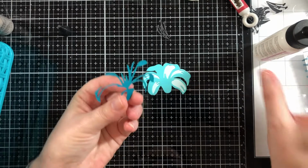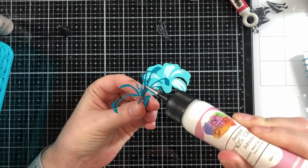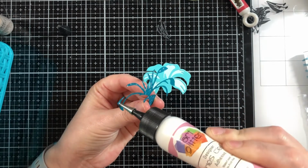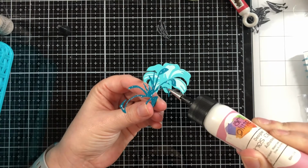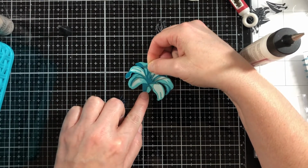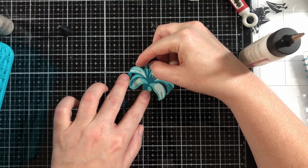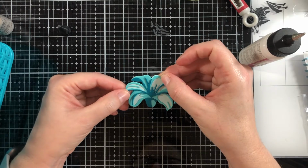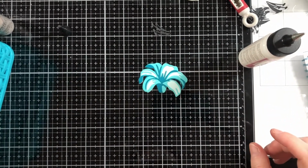And we'll go with our next one. Just little dabs of glue. It's very intricate. If you don't like to hold it, you could always use your reverse tweezers, which I'll use for these other small pieces. And then this end just fits nicely right into here. And then I'll put the buds right where they're supposed to be. Move it into place. Same with this one. And there we go. That's put together. Nice and easy.